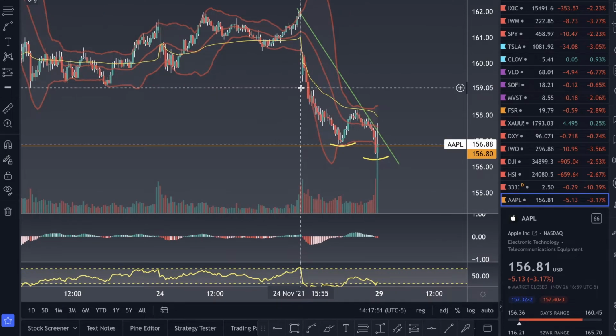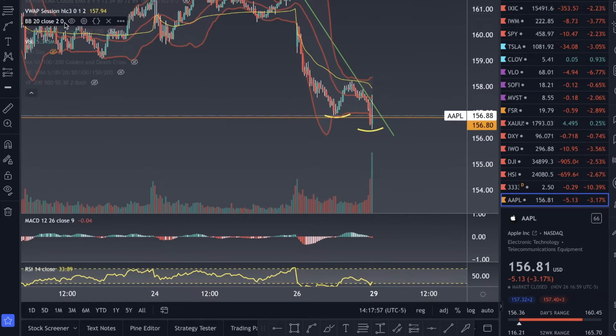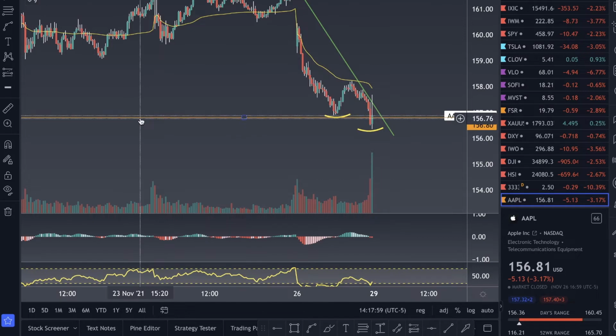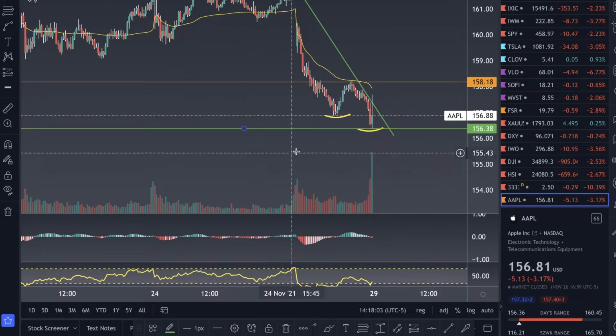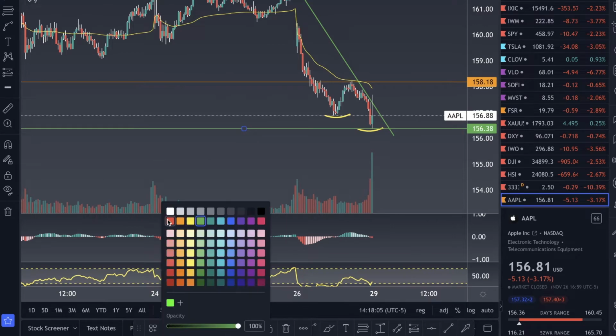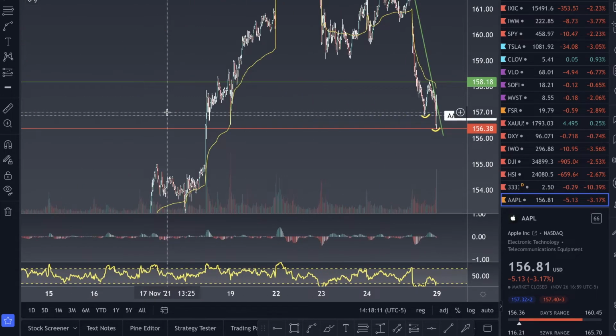A lot of people play lottos where they find two levels. Let me just clear this for a second. Let's say they put one level here and then they put one level here. And a lot of people will just trade lottos where they get calls if it breaks above the upper level, and they'll get puts if it breaks below the lower level. Now that can work too. It's very quick. I've seen that work in many different instances.